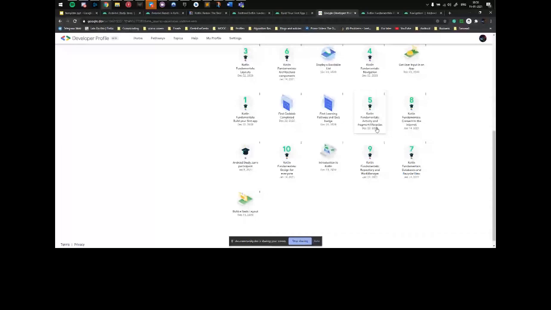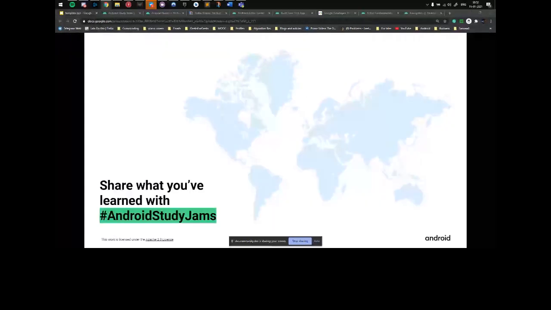Today's session was more towards mobile applications in general and how they are different from websites and all that. I hope all of that was quite informative for you also. Understand that these are client applications, not backend applications, and there is a lot of depth that you can add into the client applications, because this is where the customer is actually going to interact, right? This is the first user interface, so all of your user experience is built over here. If I have to tell you why I like Android, I would say it's because any changes that you make here, you can actually visibly see them, right? So you get a sense of satisfaction from that.